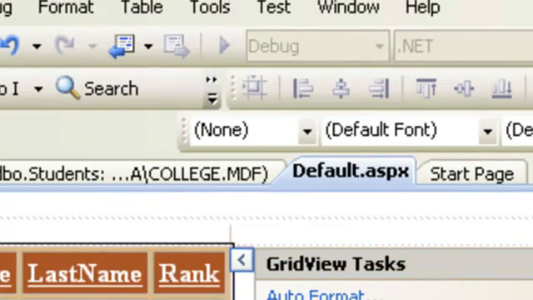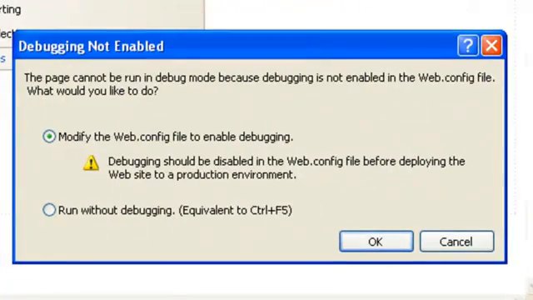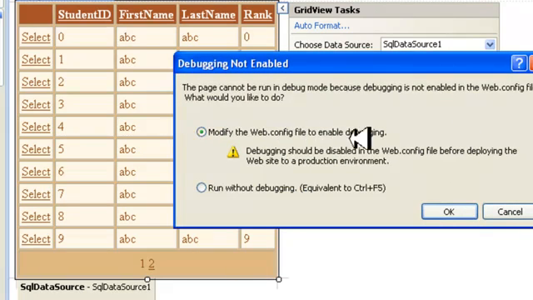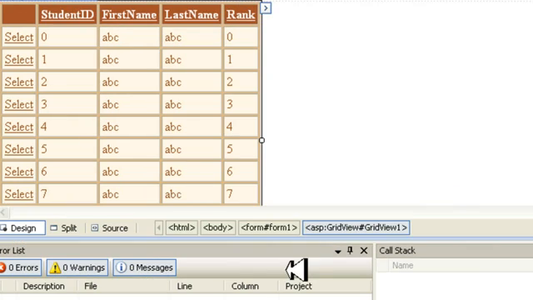So now we have absolutely nothing in our front end in the workspace. As you see, select and student ID is 0, 1, 2, 3 randomly, number is given ABC, first name and last name, rank is nothing, randomly 0 to 9 numbers are given. So modify the web.config. Okay, let's see. Now when I run the program in our front view, it automatically fetches the data from the backend and it displays all the data that is there in our database into our front end.